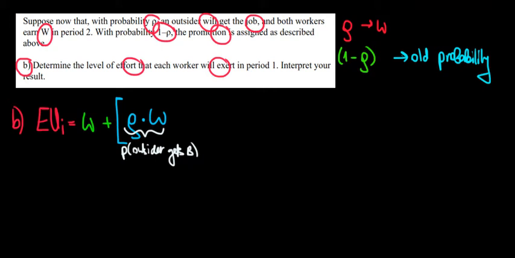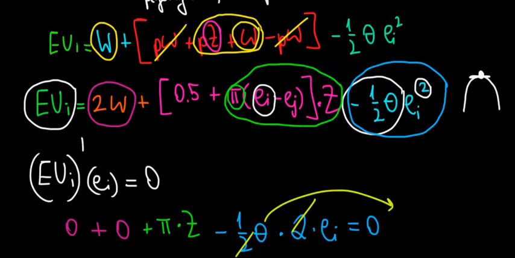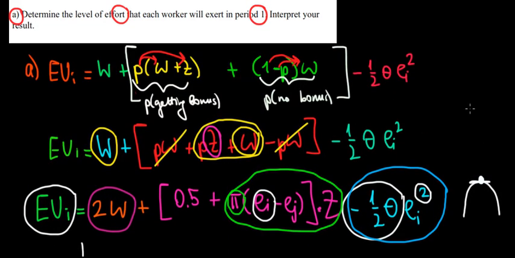Now with the remaining probability, which is 1 minus rho, there is still the chance to get the bonus like before. And how did we get the bonus before? Well, remember, before we had these probabilities over here: P times W plus Z plus 1 minus P times W. This is how the probability was assigned, meaning that with the probability of 1 minus rho, we might get the bonus in this scenario. So we have to plug this into our function now.